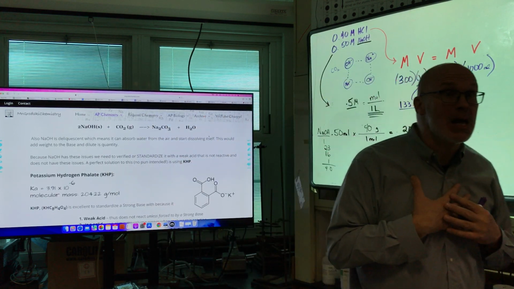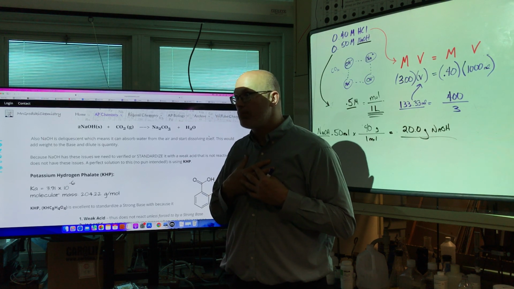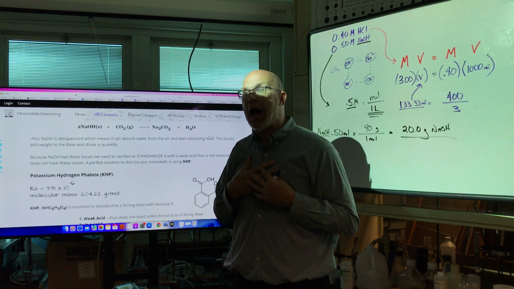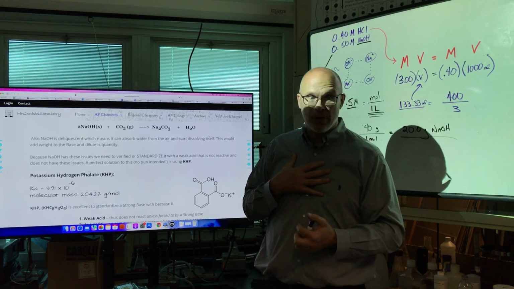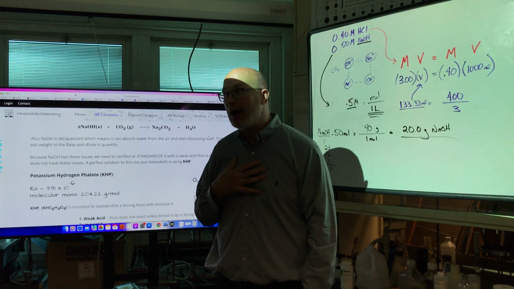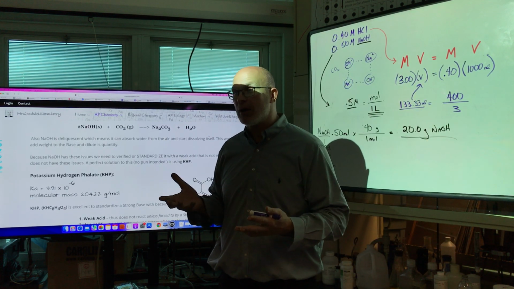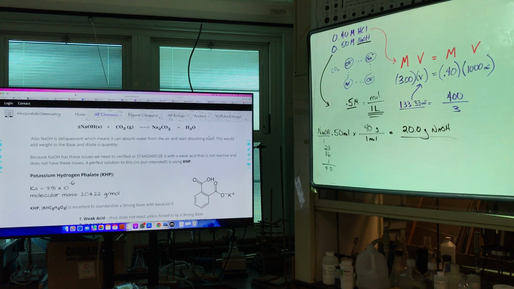So I can't help it. Don't blame me. I tried to make 0.5 molar NaOH, but it's not. No matter how much time I spent in here, sleeping over here last night, measuring, hoping this came out, it just didn't come out to 0.5. You know why? Because it reacts in the air. It gets diluted and something else happens to it. Okay? And I want to show you something.